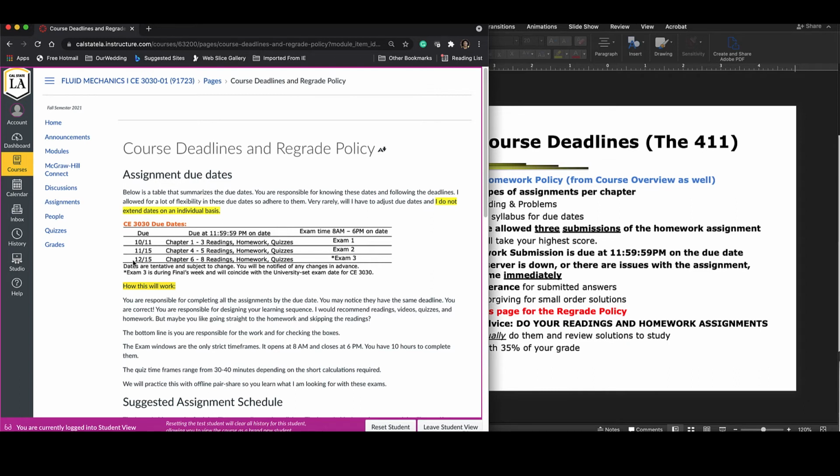The reason why we have those dates set is because it's supposed to minimize overlap for students, right? We're trying to make sure that we're giving all the students that are taking Monday, Wednesday classes a fair chance to do well in the finals by not offering overlap, okay? You might be wondering, okay, why the 8 a.m. to 6 p.m. deadline? Like, what is that about? Does that mean the exam is going to be 10 times harder? Does it mean it's going to take me 10 hours to do?